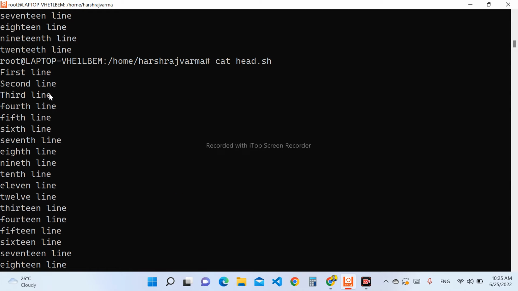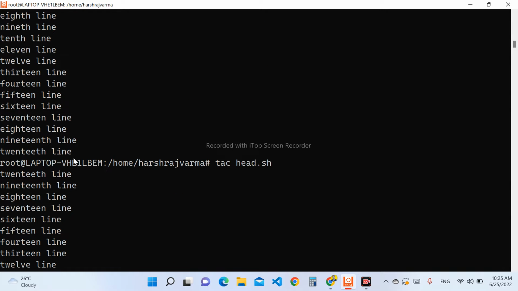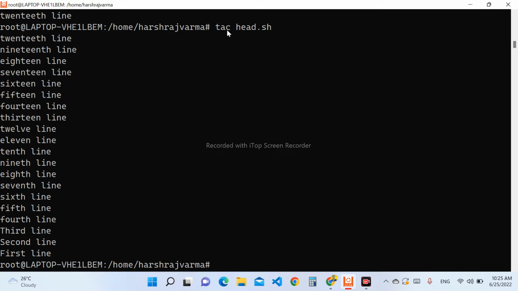Cat prints from the first line to the 20th line, which I entered using the vi editor. When I use the tac command, the opposite of cat, it prints from the bottom, that is the 20th line, 19th line, 18th line, till the first line. Okay, so this is the tac command.